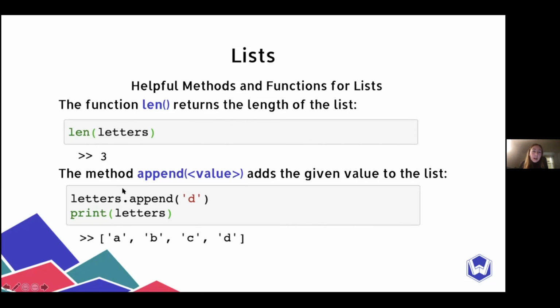And then a method here. So remember that there's a syntactical difference between methods and functions. There's an append method that will add a value onto the end of a list. And this actually edits the list that you call it on instead of returning a new list. So we see in the example here, I'm doing our list, which was letters, dot append, and this new value D. And then I'm printing out the original list, and it's added on D to that original list.